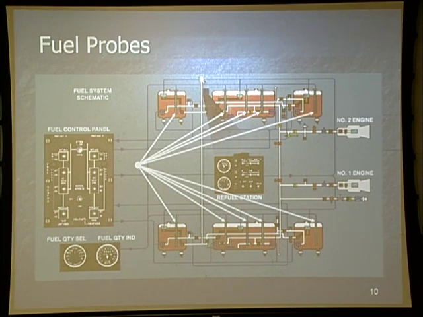And just because some people have those IPs that like these questions, it goes from the aft probe to the middle probe to the forward probe and then up to the cockpit. So the forward probe is actually what sends the signal up to the cockpit, if you ever get asked that question. Not to be confused with low quantity. Low quantity is on the center probe of the main tank. That's the only place we got the fuel quantity.